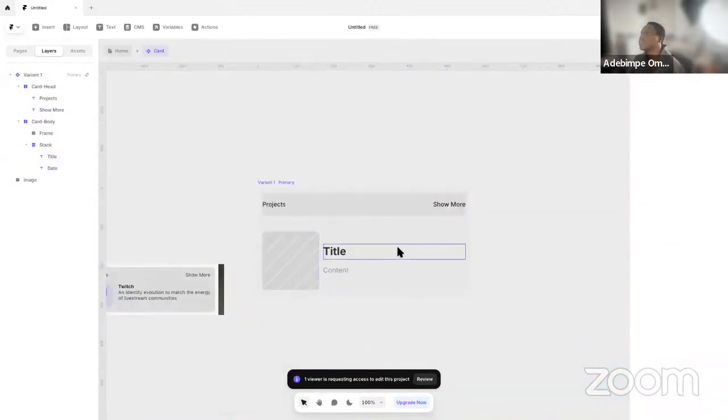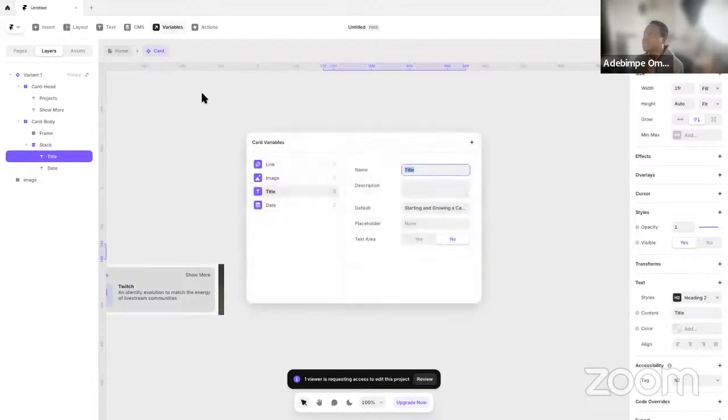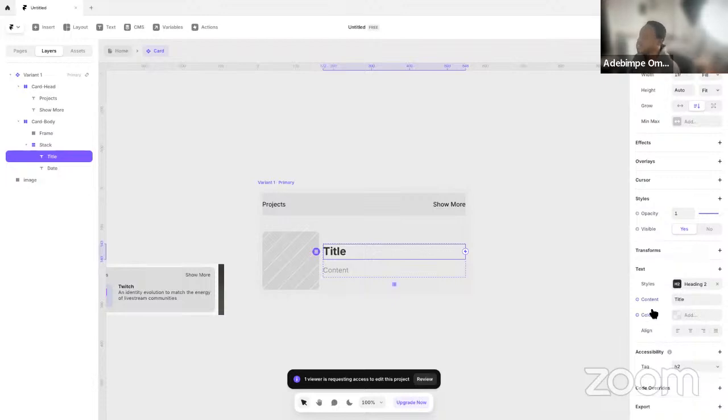Okay, so what we are going to do first is select this, and we want to make sure that the CMS is able to recognize it. We do that by adding variables. By default, because it's an existing item on Framer, these are a list of variables. Now, how do we come about creating these variables? You can simply click on this, select the plus icon in front of this, and notice anywhere you see a plus icon, it means that it can be made a variable.